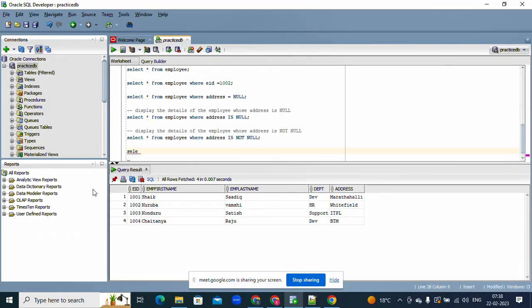Select. I want to display employee details first.